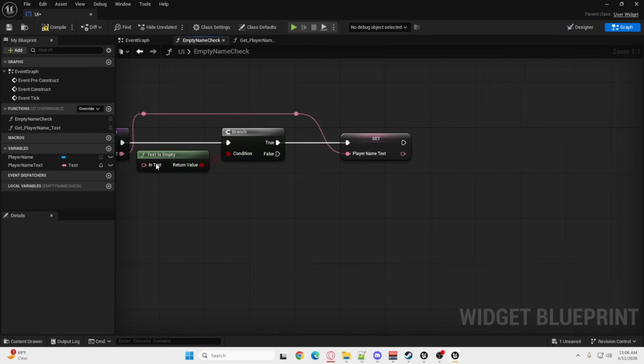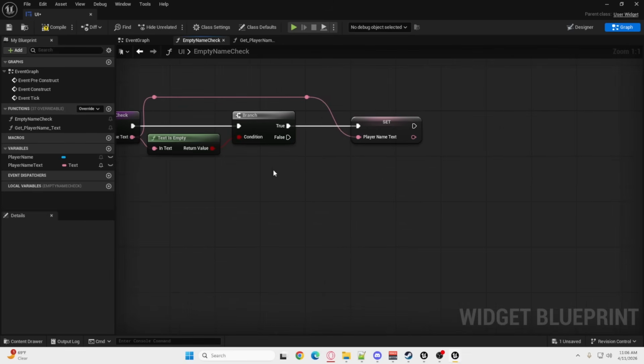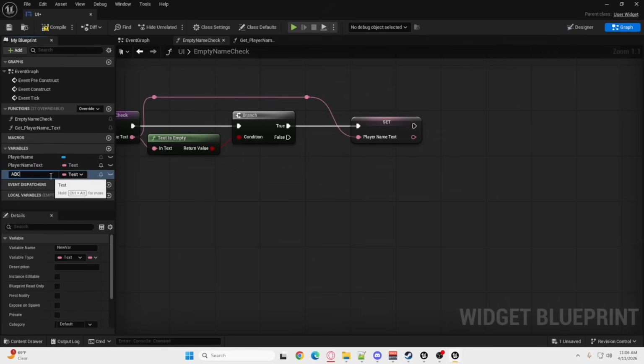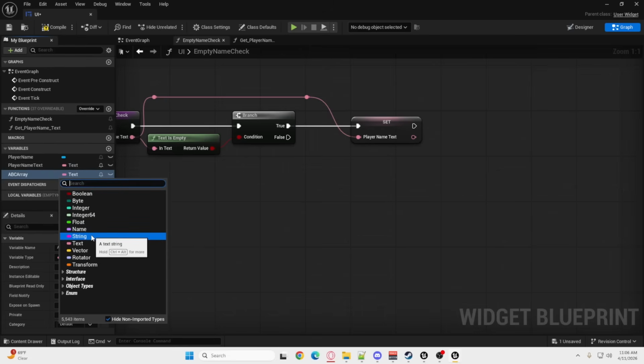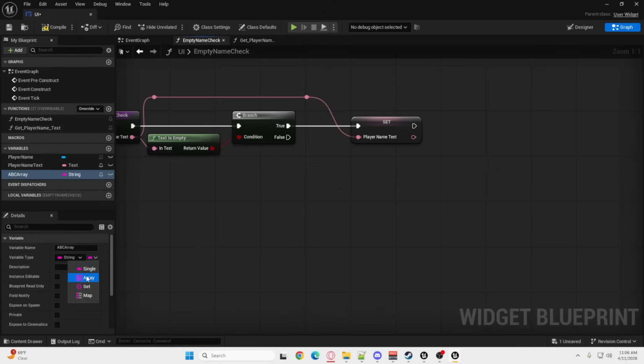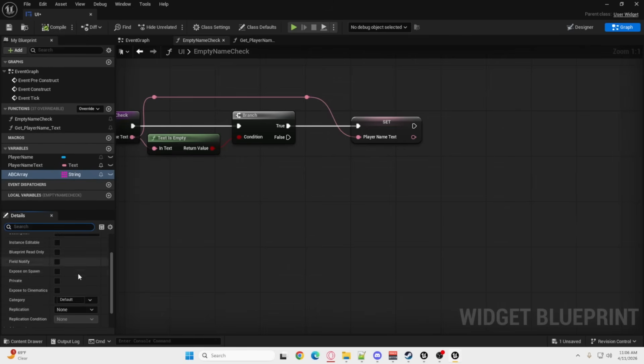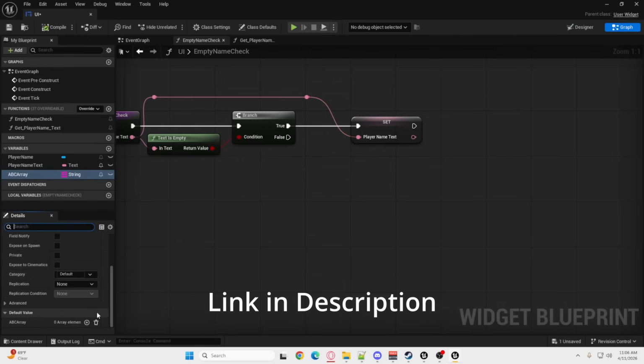Now, say if you started typing, this is where you would be able to set it up so you can check if it's only ABC characters, like the alphabet, or spacebar. So we need to make it a variable, make that a string. It's going to be an array. Now we need to populate said array. I did not come up with this, by the way. It was somebody else, but their video is just music.